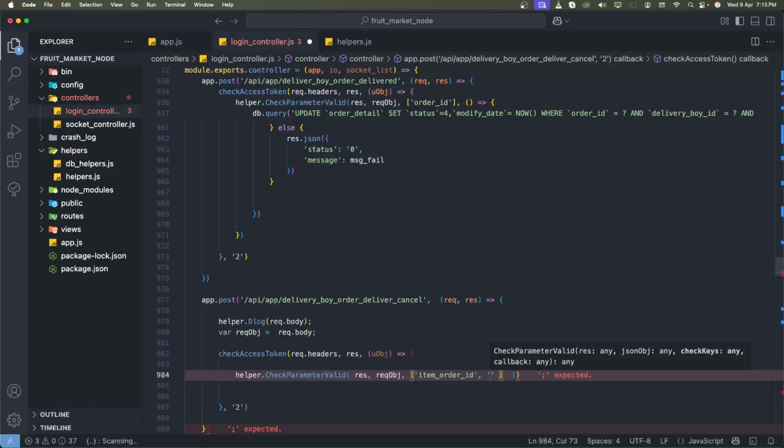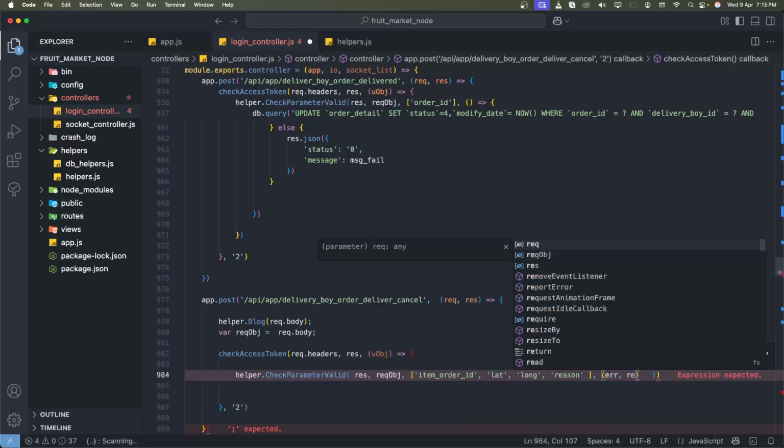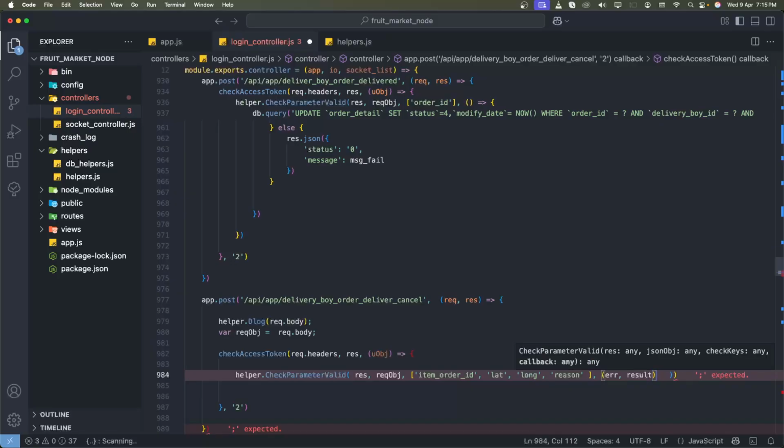Then we manage the latitude and longitude, which are also most important for this part. Otherwise, the delivery boy could directly cancel these orders. We set the lat and long, and we set the result. The reason is most important, so that we can manage these tables easily. Now this is the importance for the errors and results.